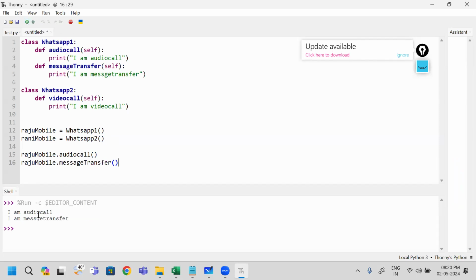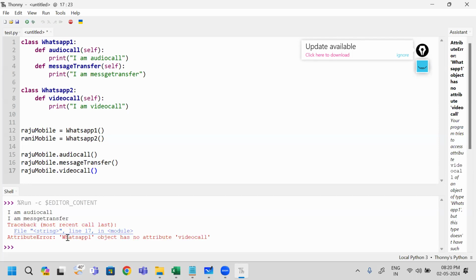Can you see "I am audio call, I am message transfer"? Yes. Can Raju mobile run video call? No, because this was an updated feature which is available in WhatsApp 2. So with WhatsApp 1, Raju is not allowed to do video call.